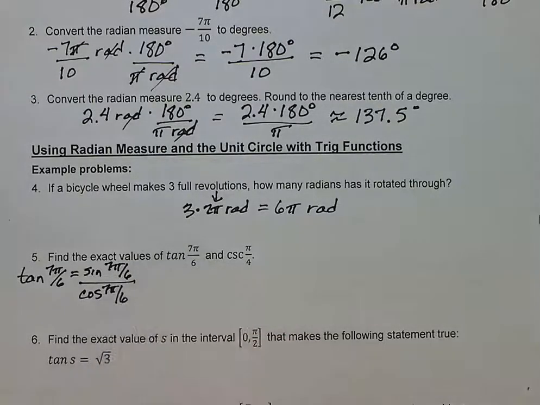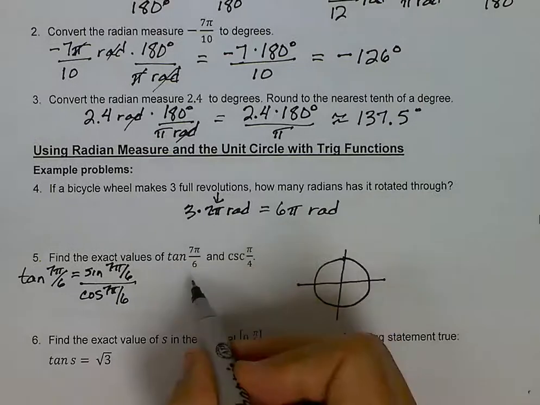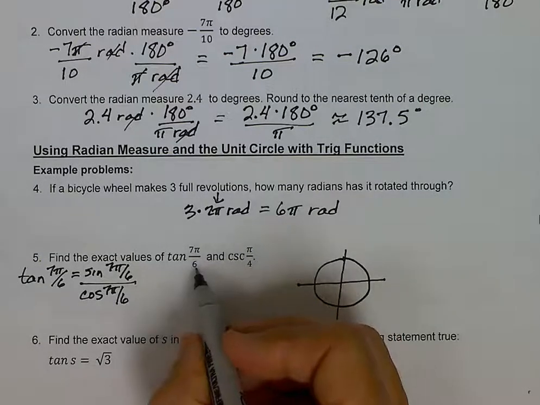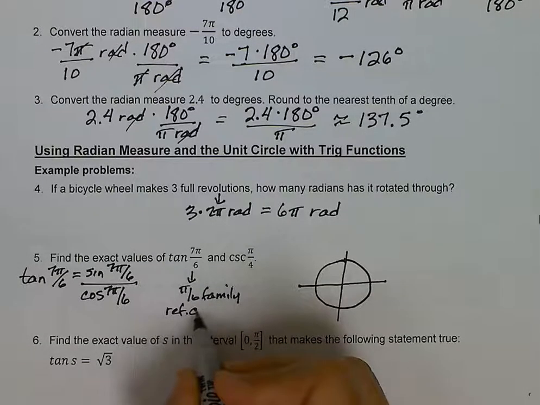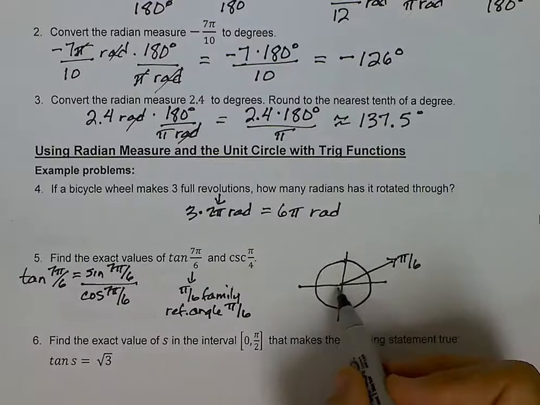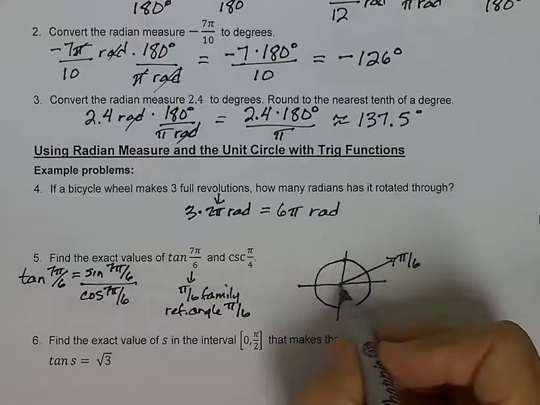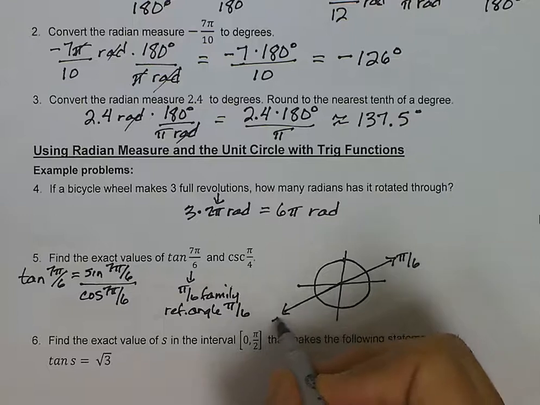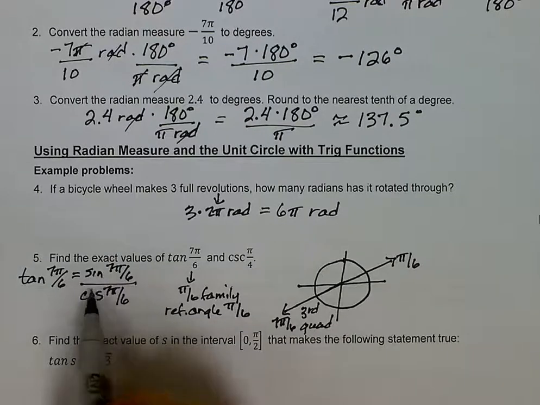So first let's locate where this would be on the unit circle. If I'm looking at 7 pi over 6, this is in the pi over 6 family because of the denominator here. And right away that tells me that my reference angle is pi over 6. So here's pi over 6, and 7 pi over 6 is actually pi over 6 plus pi, because it would be pi over 6 plus 6 pi over 6, which means it's exactly halfway across the circle from pi over 6. So here's 7 pi over 6. It's in the third quadrant. That means when we go to do our sine and cosine of 7 pi over 6, both of those are going to be negative values.